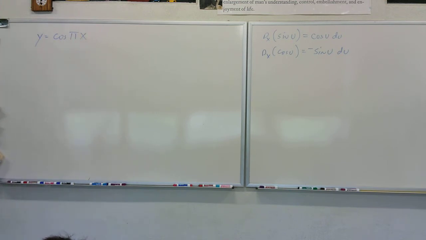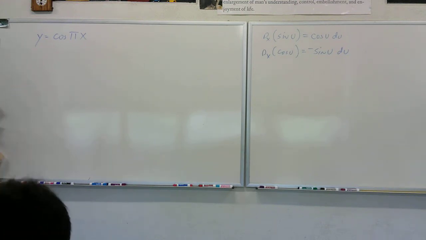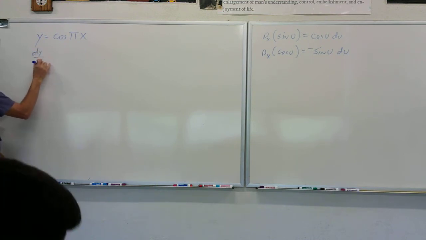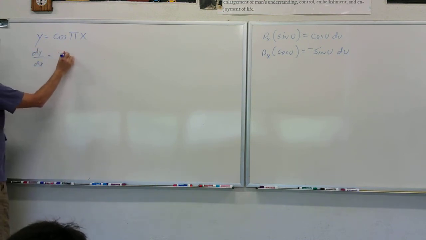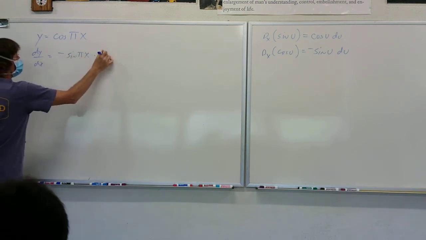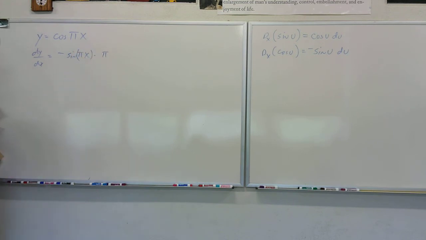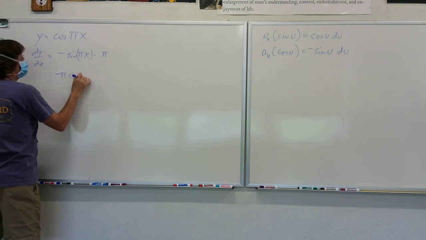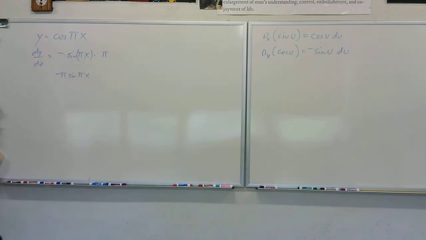And I just realized I forgot to do an example that I wanted to do at the end of the sine, but I'll show it with this one in a minute. All right. dy over dx is negative sine pi x, and then times the pi. Don't forget the derivative of pi x is just pi. Pi is a what? Constant. Pi is just a number. And so you might write it like this. Like so.